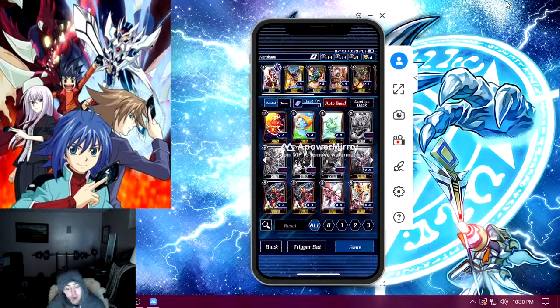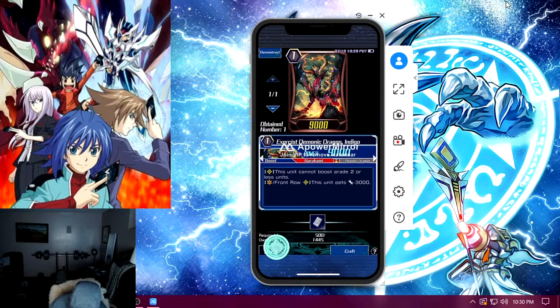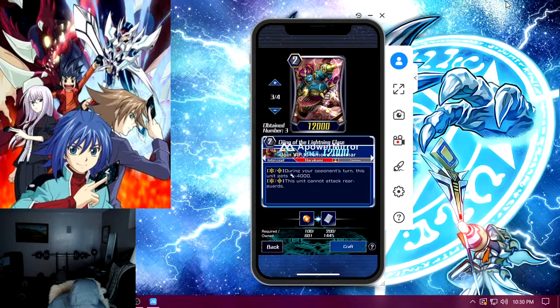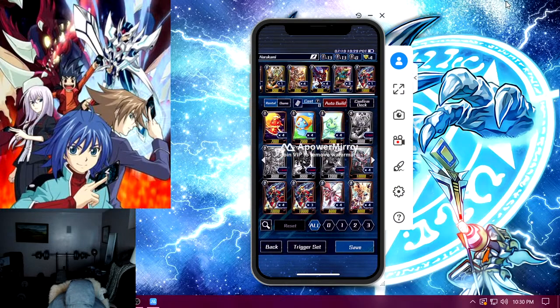Indigo has been working well for me. I personally like Indigo. Like, you could run another Jin, but I personally just like running Indigo. If your Exorcist does dry draw and you don't feel comfortable running Jin the Lightning Flare, you can take out Jin the Lightning Flare and just run 2 Thunderstorm Dragoon, which is fine. I'm okay with doing that as well.